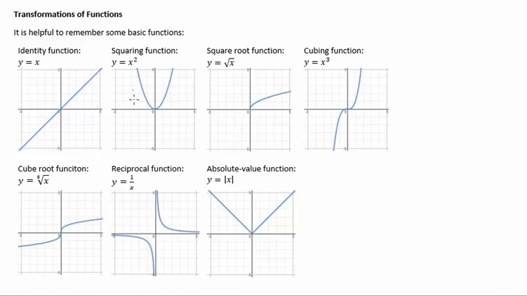The squaring function is y equals x squared, which is a parabola. And so our most basic kind of squaring function is the one where we have a parabola that's opening up. And then, we can do all kinds of things to that. We can reflect it, we can stretch it and shrink it, things like that.